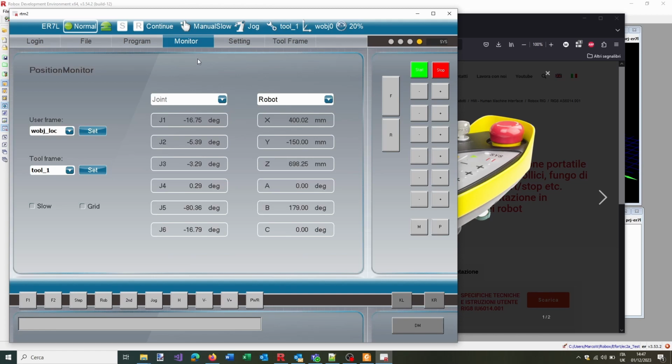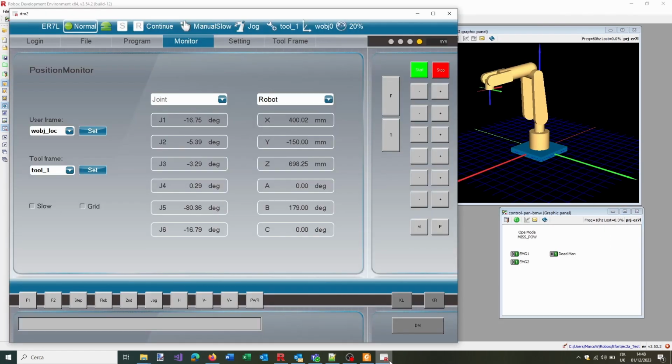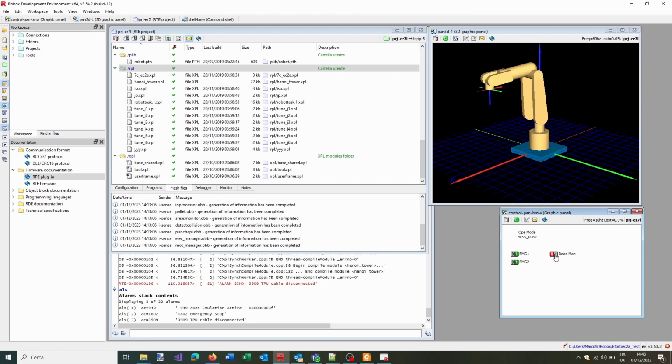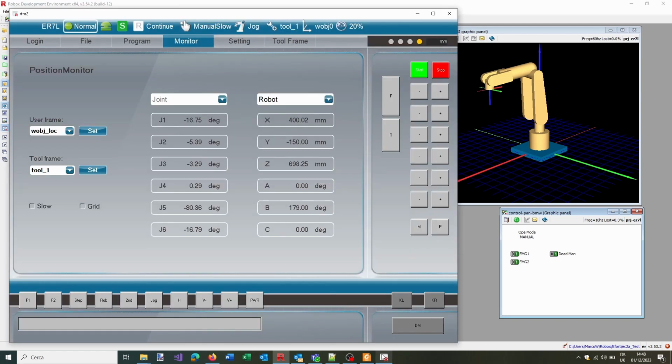If I go again in position, I can see that now I have tool 1 and the local world object. Now I can see this kind of X, but okay, that's not something so important. Here we can see the tool, and now since we are on power, we can try to move. You can watch the robot here shown in the 3D panel. Now I will move J1. Oh, sorry, I'm not in power because I have changed it so many times. Now every time you change, you must give power again. So I press again the dead man, and now I can press J1.